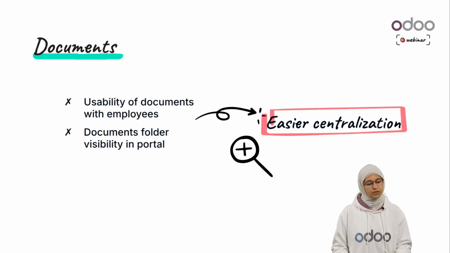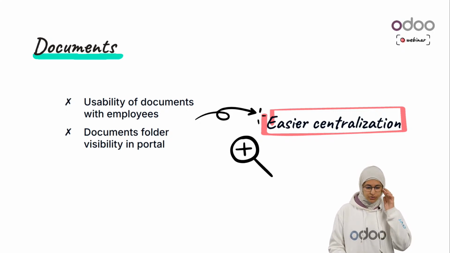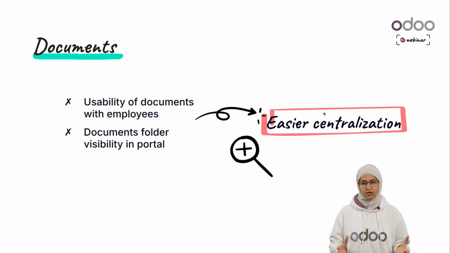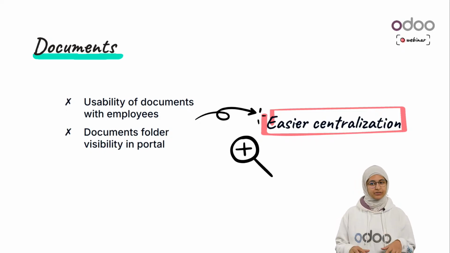And for documents, we're going to be talking about how the usability of documents with employees has changed. There's a lot of great improvements there. And we're also going to be seeing that the documents folder is now visible in the portal. So this all makes it a lot easier for centralization. And so let's just get into the demo.